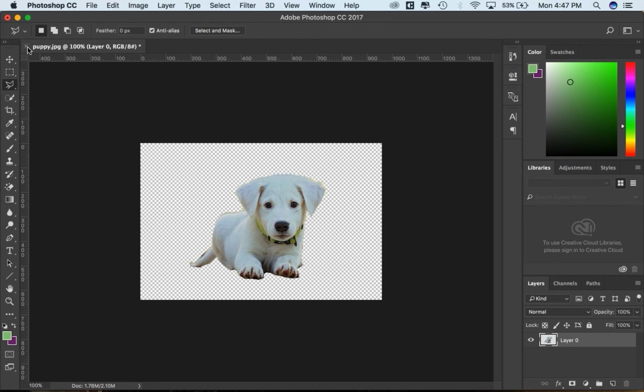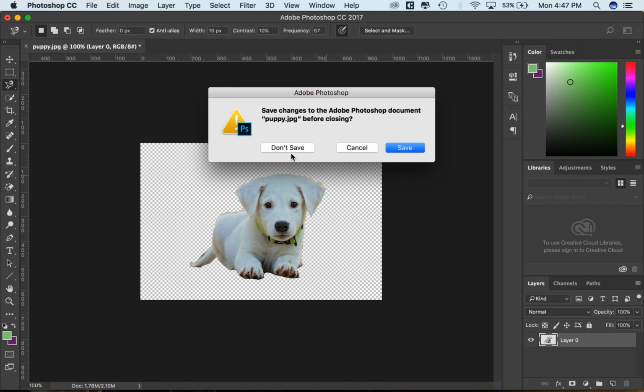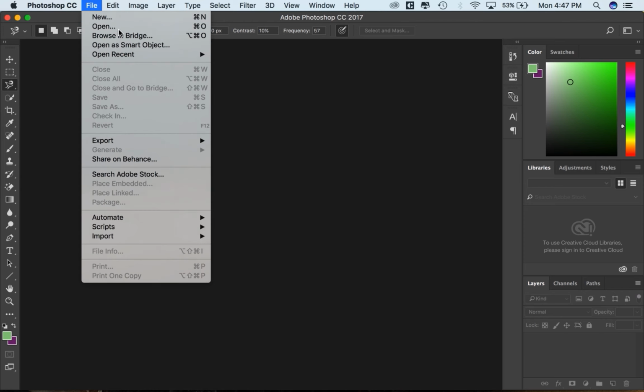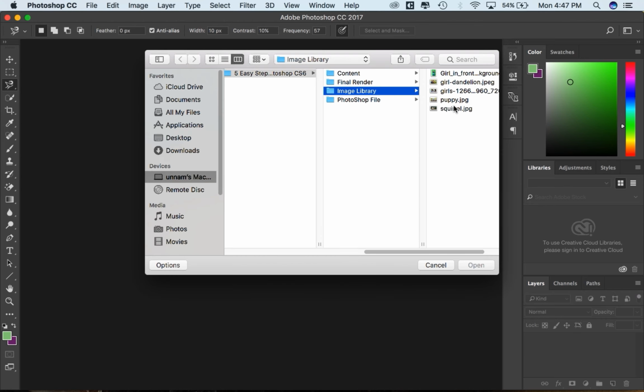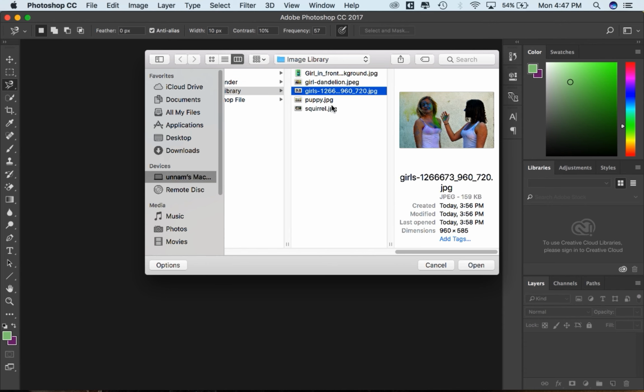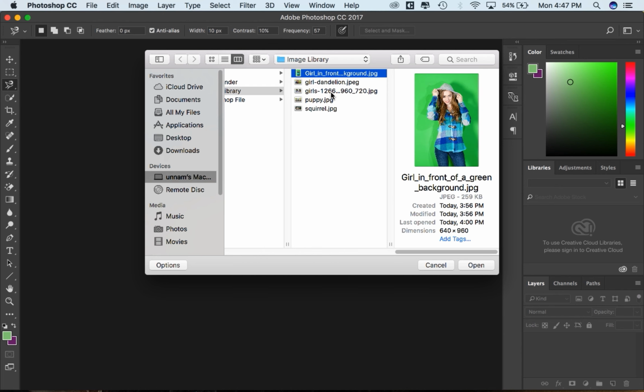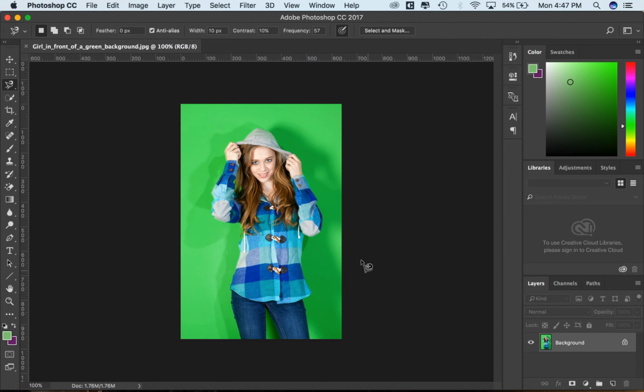After this, the third step is the magnetic lasso tool. This is much better than the first step and the second step. So I'm going to select another image for reference for the magnetic lasso tool. I'm selecting this character here and I'm unlocking the layer. Please don't forget to unlock the layer.